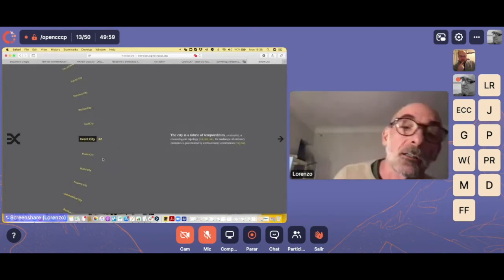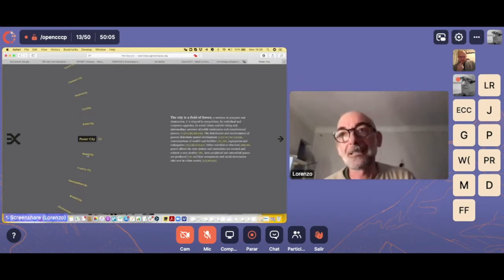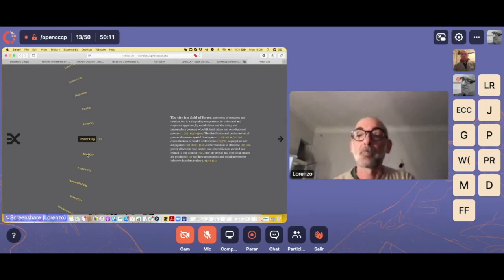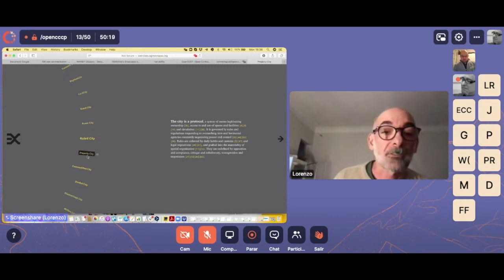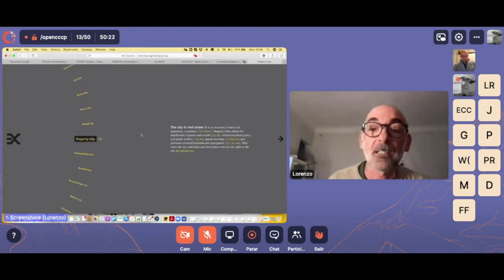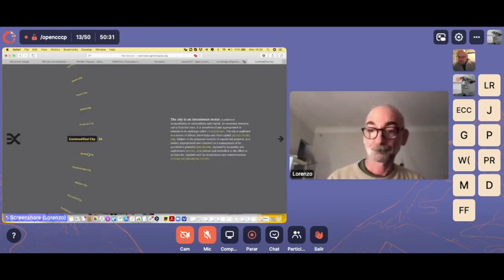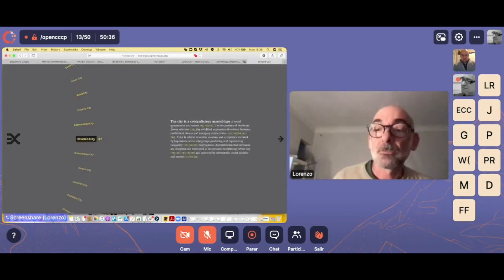And finally, we get to the third quadrant, appropriation, we called it. So the most political aspect of the city: the city as a field of forces, the city as a place of conquest and domination, which means also the city as a set of rules, as a protocol. So the normative aspect. The city as real estate, an inventory of properties, property city, owners, renters, the city as a commodity, as an investment sector, the city as a contradictory assemblage of different social components and spaces.